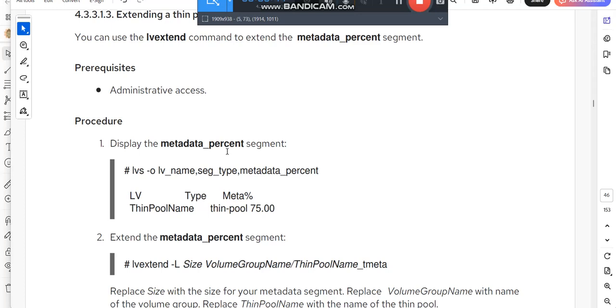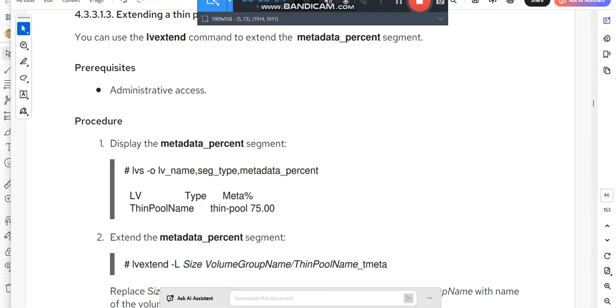Display the metadata_percent segment: lvs -o lv_name,seg_type,metadata_percent.